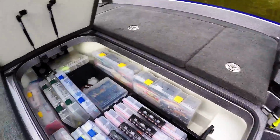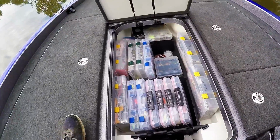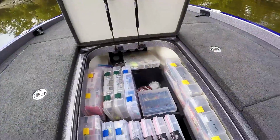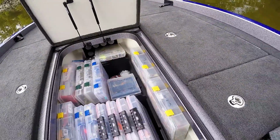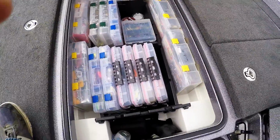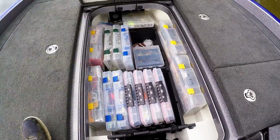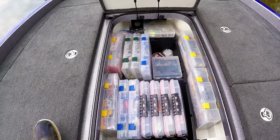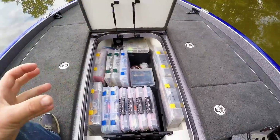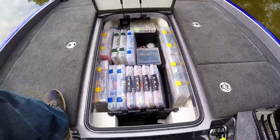In the center here, we got the center tackle storage, if you want to use it for tackle. This is also a rod locker as well, has the same bungee straps and the rod tubes up front. It has 8 rod tubes and 10 holders, I believe. I chose not to use this for rod storage and chose to put my tackle in here because it just holds more tackle, and I like all the center weight in the middle of the boat, so it keeps the boat a little stabilized better. I got all my tackle in there.